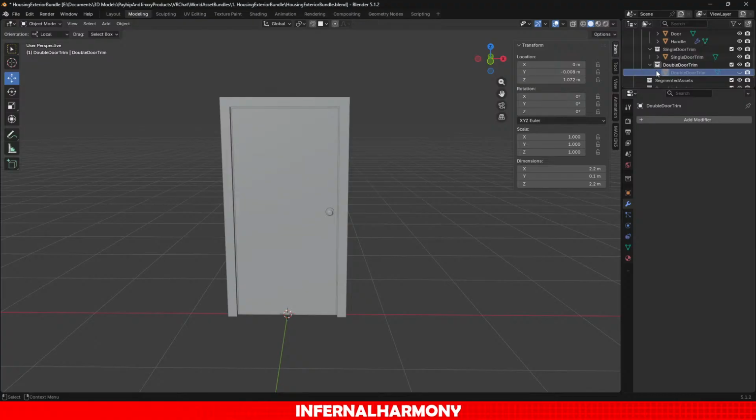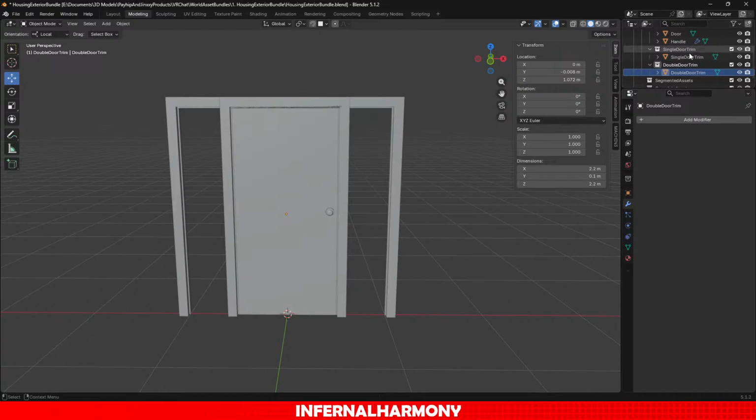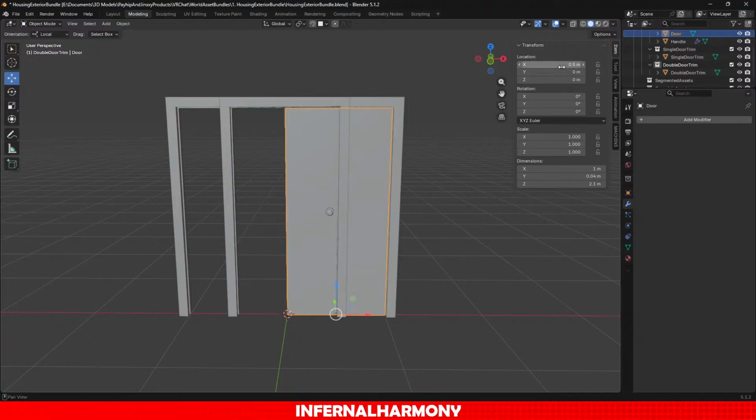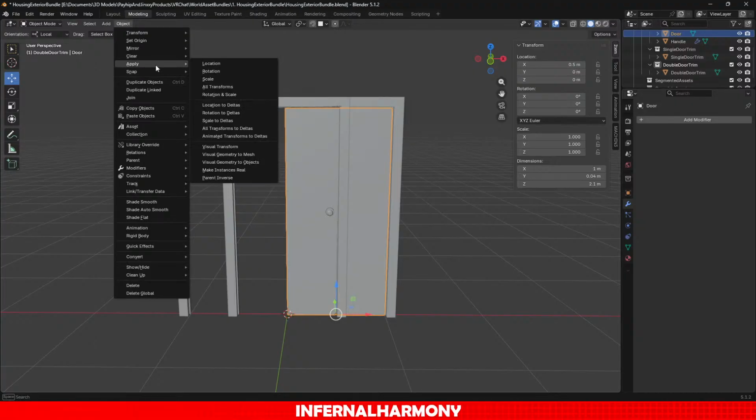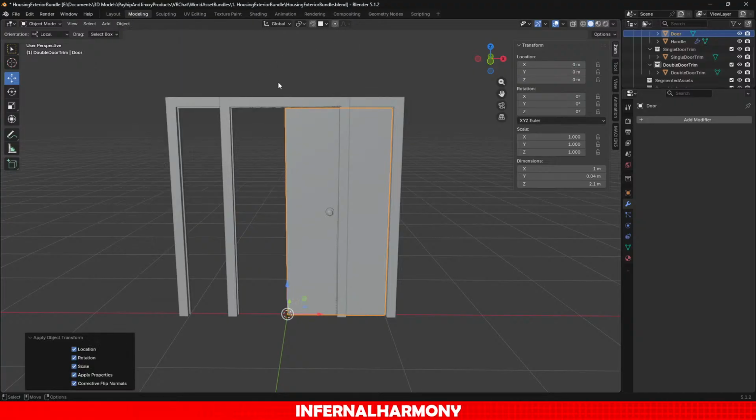I think actually what I'm going to go ahead and do with these trims and with the door, first things first, I want to grab its width, which is 1 meter, offset to 0.5. This way it'd be easier to rotate for an animation.